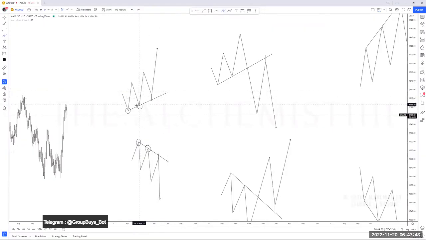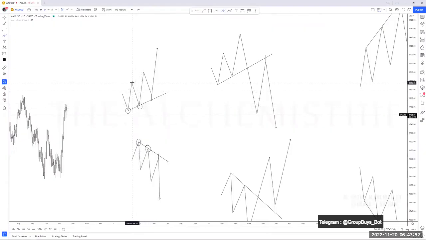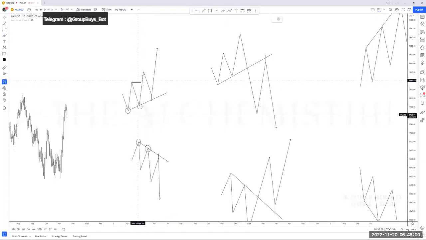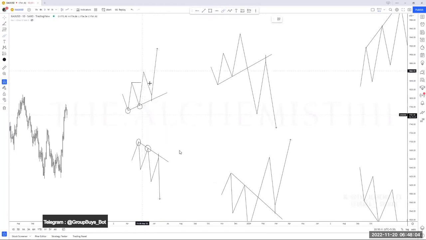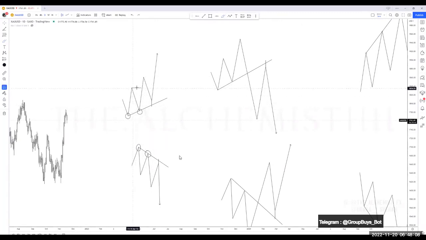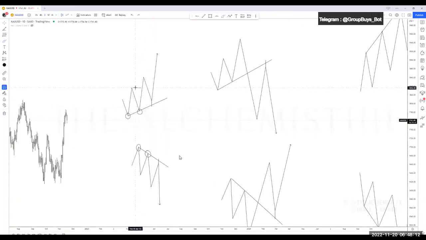And remember, the second point that you are using has to break structure as well. Because now what can we see? The market is anyway bullish, and it has broken structure here. Now it is giving us a pullback, so this right here will be our entry point. So the second point must break structure. It's better if it has broken structure, so that will turn into a very high probability trend line.